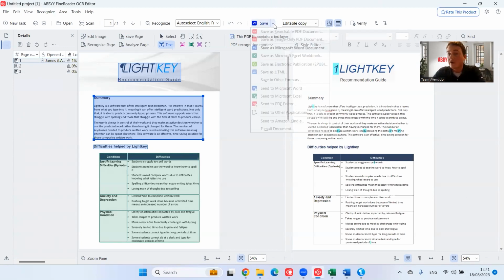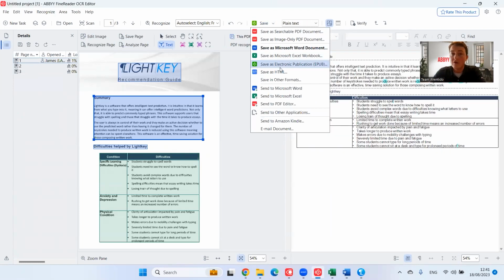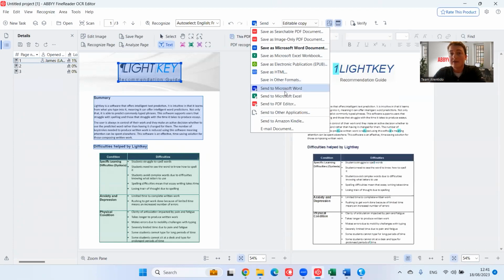You can also come up here in the top and see various other formats. So obviously it was in Word before, but we can scroll down and see how it will look converted into various different formats. And that does include Amazon Kindle. So if a student prefers to read on a handheld device, they can easily do so.